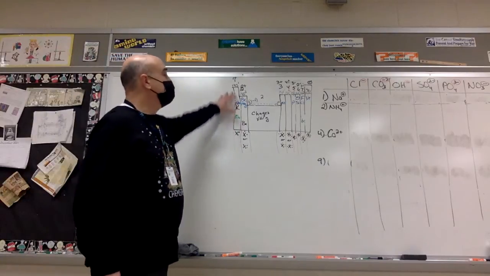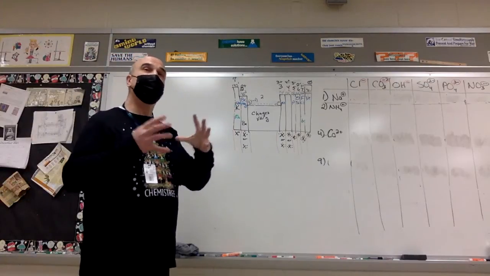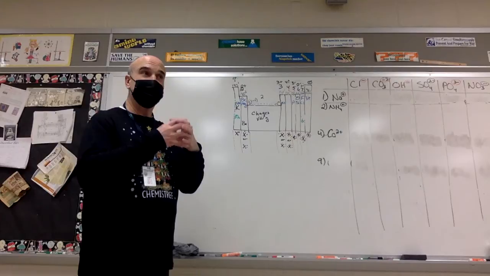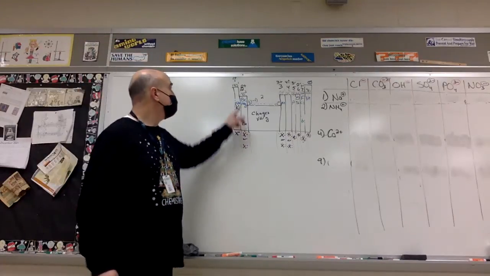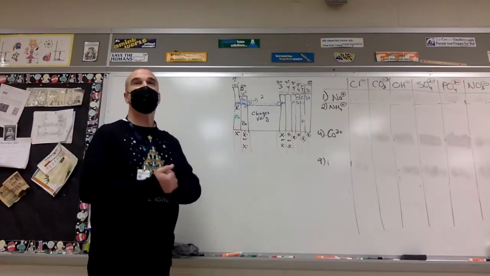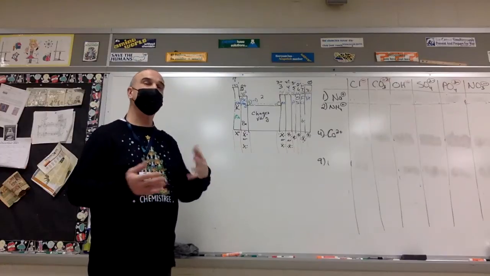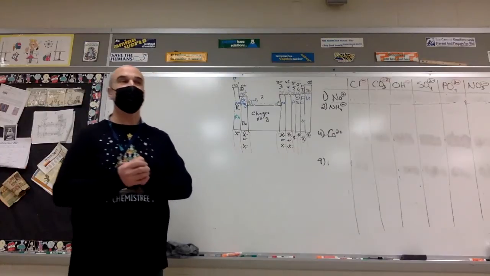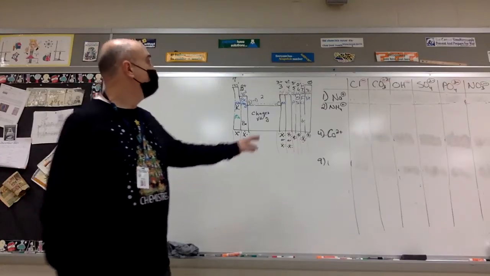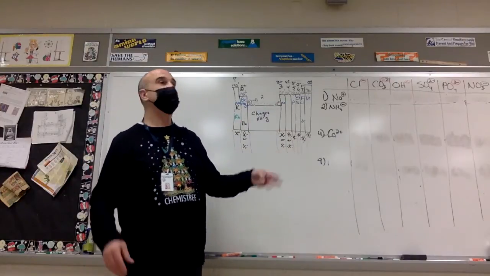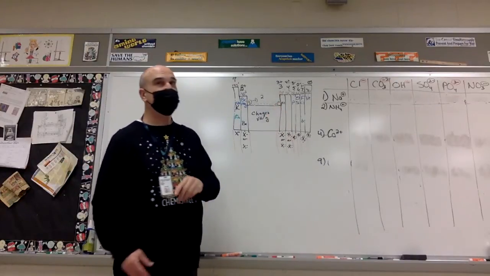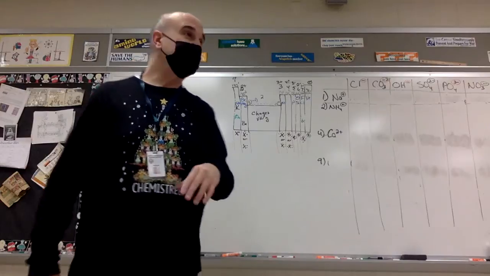So these, since they only have 1 electron in their outer shell, the previous energy level is already filled, so if they can lose that 1 electron, they'll be stable. Here, they have 2 electrons in their outer shell. They can lose those 2. Again, the previous energy level is already filled. With 3, it's still easier to lose 3 than to gain 5. So they'll tend to form a +3 charge by losing 3.